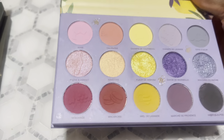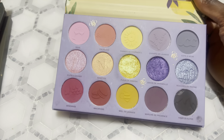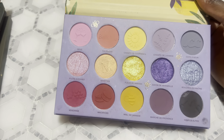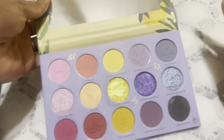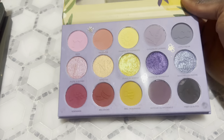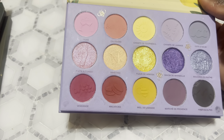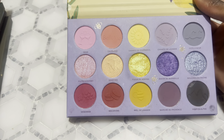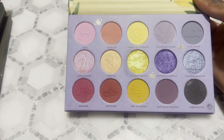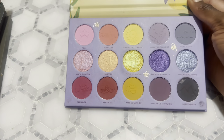The formula on my Province palette wasn't great — the shimmers were hard pressed in the pan, though the mattes were fine. The shimmers were the colors I liked most, so I was disappointed. I was happy to have this palette as an alternative since the other palette didn't work out as I hoped. It's a gorgeous color story — I know a lot of people don't like it but I actually really do.